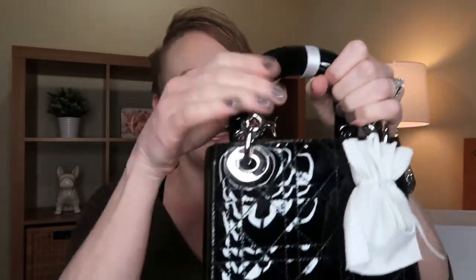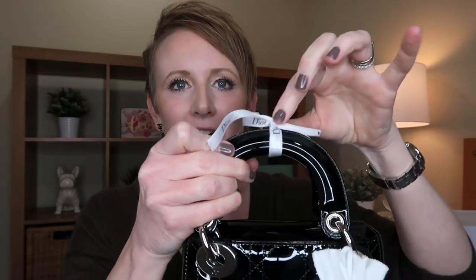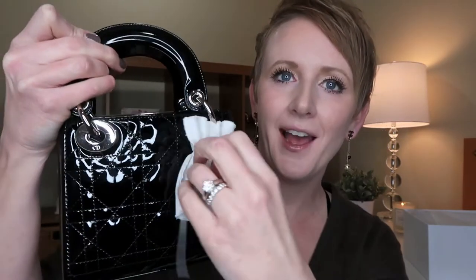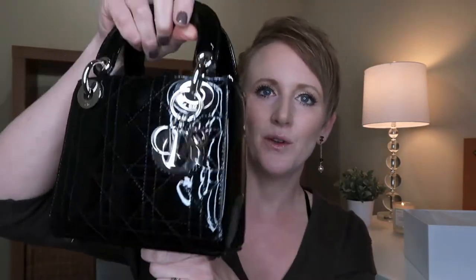If you open it up — I'll get a little closer so you can see how beautiful it is — it's the patent leather mini Lady Dior. You can see they even put a little cute ribbon on top to hold the handles together. And then there's this cute little bag where the charms are. It just slides down to protect the bag when it's not in use. So there she is — so pretty. On the bottom there are these metal grommets, so when you sit her down there won't be a lot of wear on the bottom.